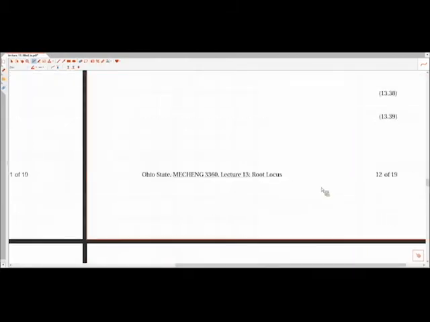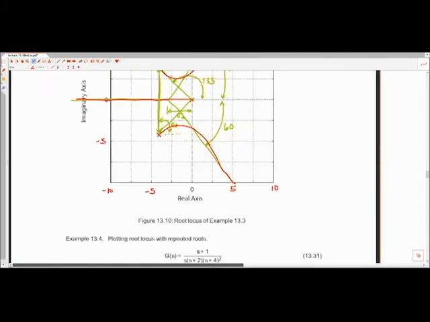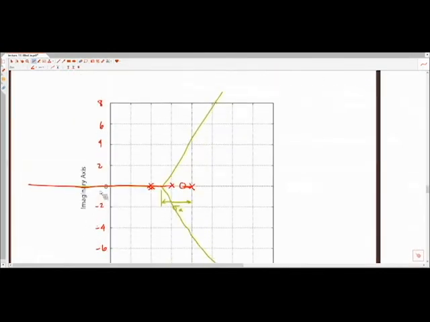So we handled rule 5. Rule 6 is actually irrelevant for this problem. One of them has to catch up. One of them has to go along this -180 axis. So we have 2 here, and one has to go in this direction. That's the asymptote. Then we have 2 asymptotes, therefore 2 branches that follow this. So we need 2 starts to those branches, one from here and one from here.